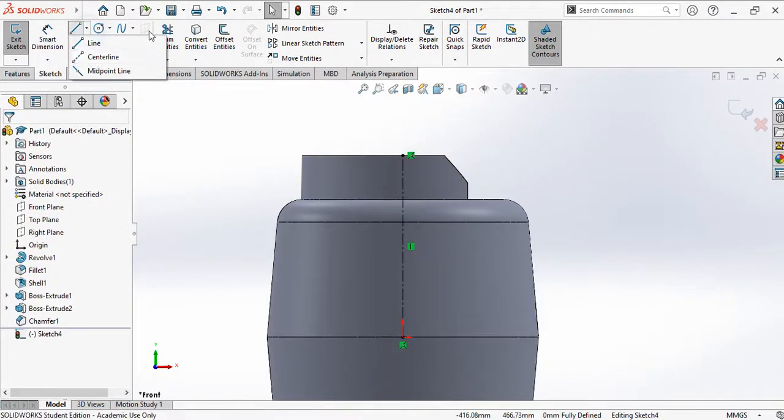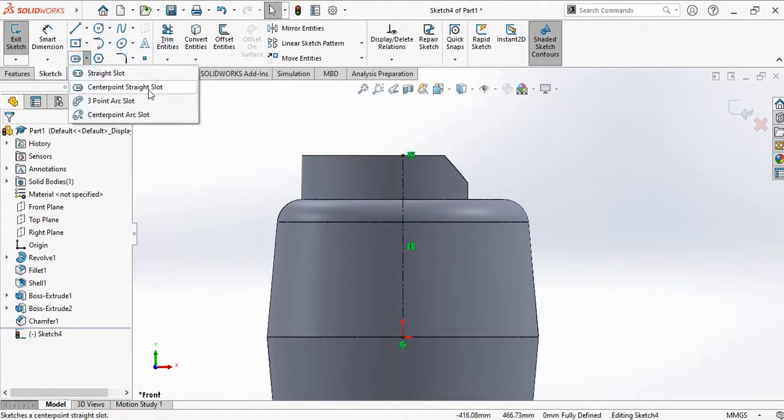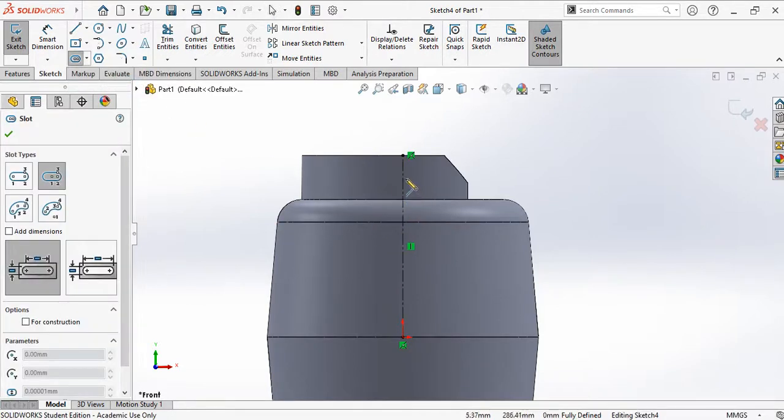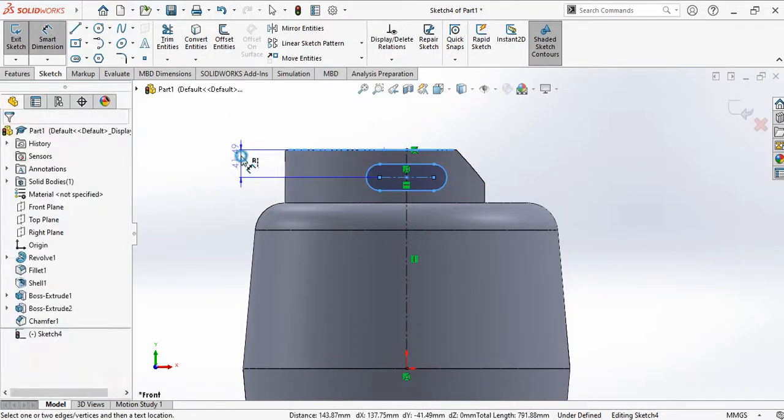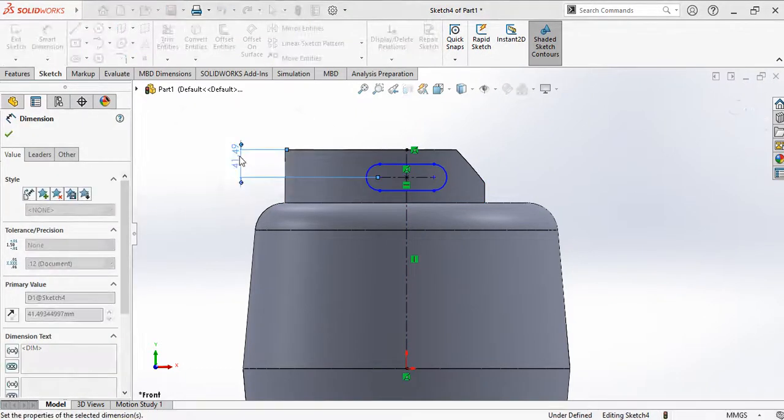Then I will start a center point slot, attach the center point of the slot on this line, sketch. Okay, and the total height of this is 80, and the slot is exactly at the middle, so we will put it here 40.